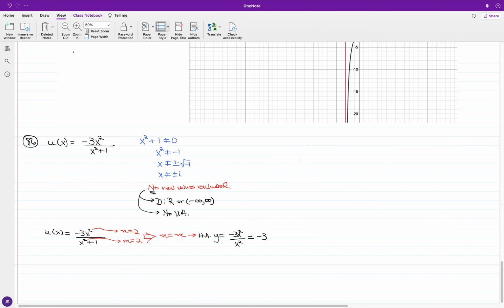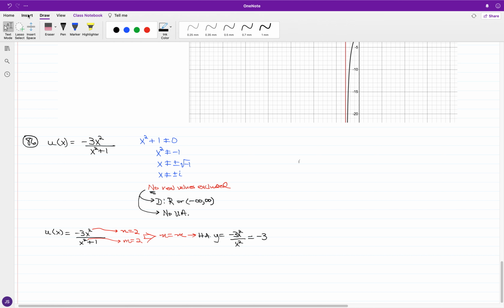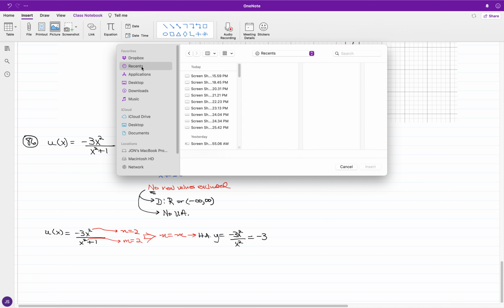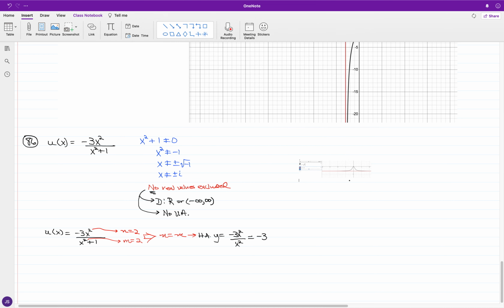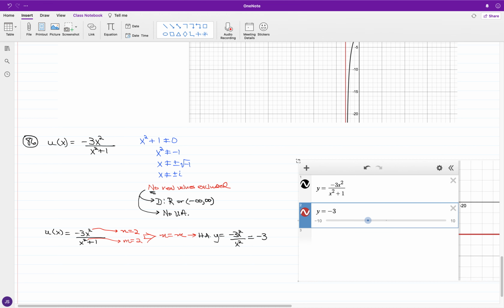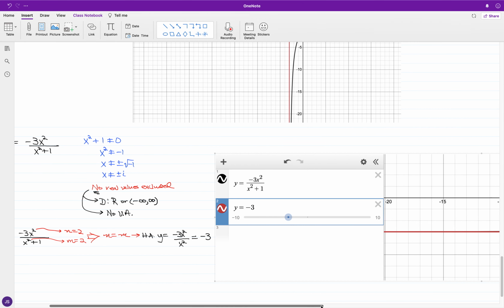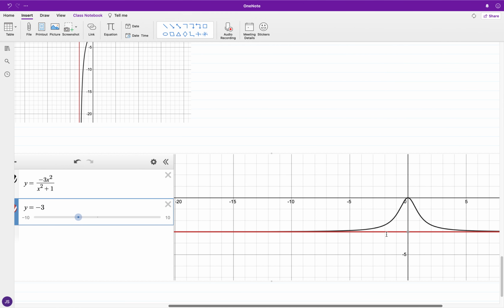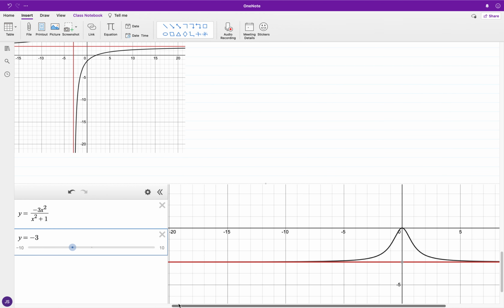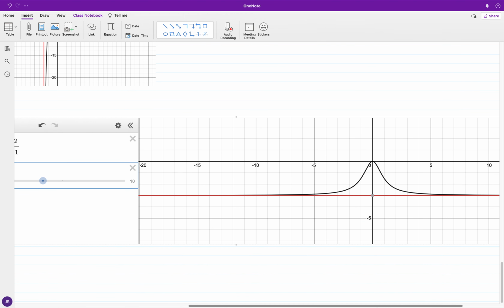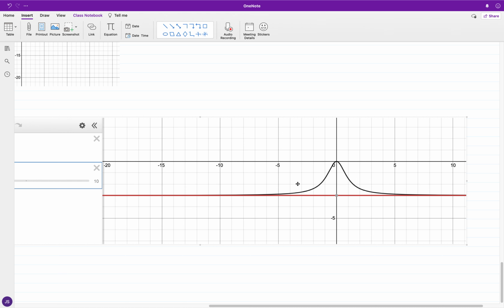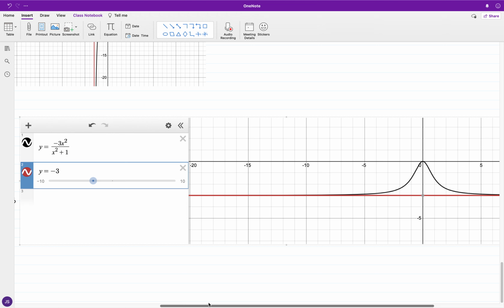And so looking at what we have here, with our rational function, in a sense, this looks almost like a bell curve situated below the x-axis. And there's only one corresponding asymptote, and that's the horizontal asymptote, which we have at y is equal to negative 3. You have that line in red, and notice at the extremes, the rational function will be running tangent to that particular horizontal line. So there's only one asymptote, and again, that is at y is equal to negative 3.